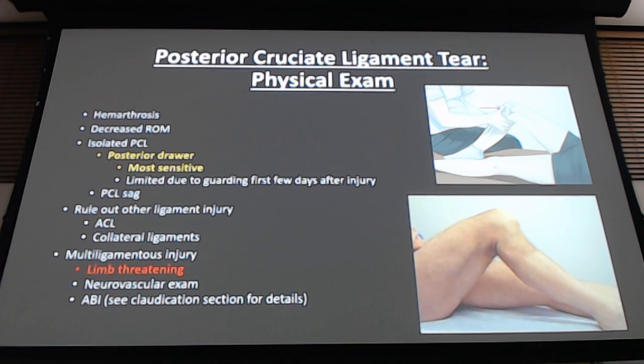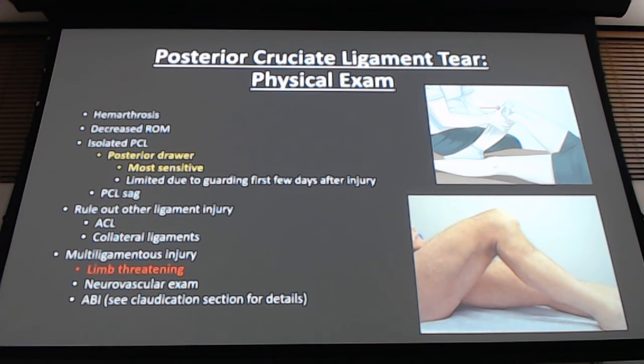So you have to bring it forwards first and then push backwards. You just don't start pushing backwards when it's sitting in this position. Does that make sense? You're basically going to reduce that subluxation, if you will, because it is a bit of a subluxation, right? It's not a dislocation, right? And you're going to then push backwards. And you're like, okay, yep. And then you're going to compare it to the contralateral side.